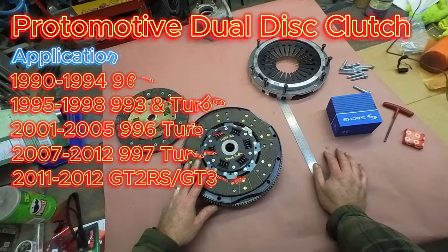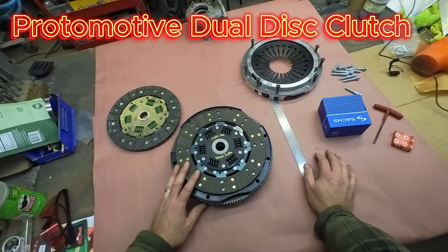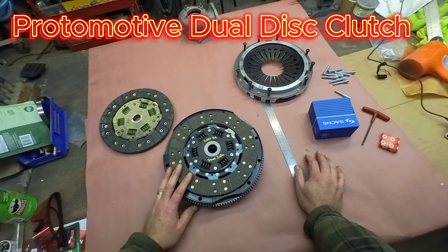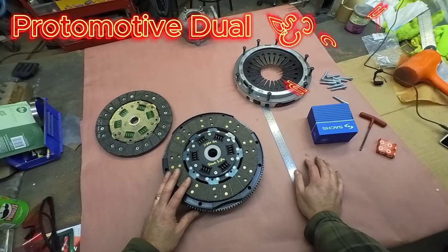After that, everything pretty much went PDK. So this has a massive range of installation available, and it's a very simple upgrade for any shop or DIYer alike. That'll very quickly and very easily double your clamp load and still just drive like stock.